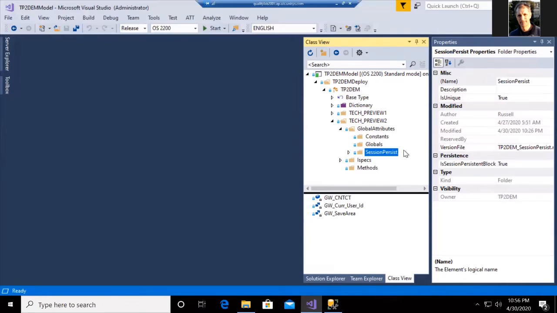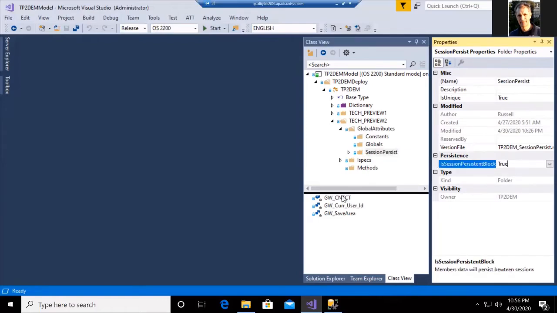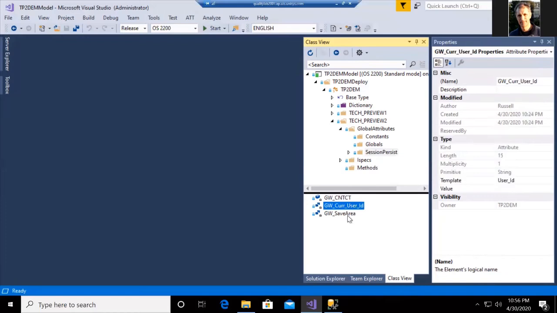In EAE, you set the option part of GLB work on your GSD block to define that. In AB Suite, we have this property here, is session persistent block, and it's set to true. So all of these items down here will become session persistent. Their value will be retained from transaction to transaction and allow us to pass data around.